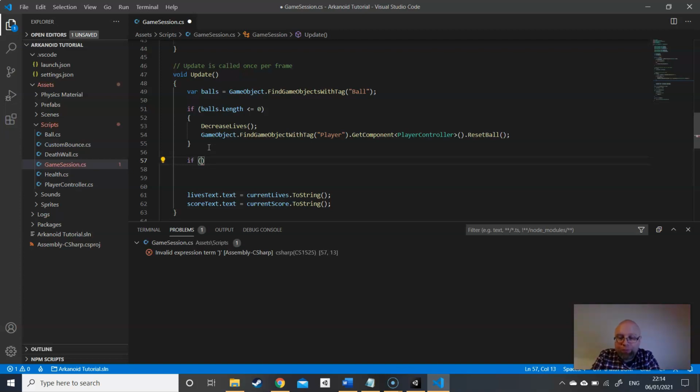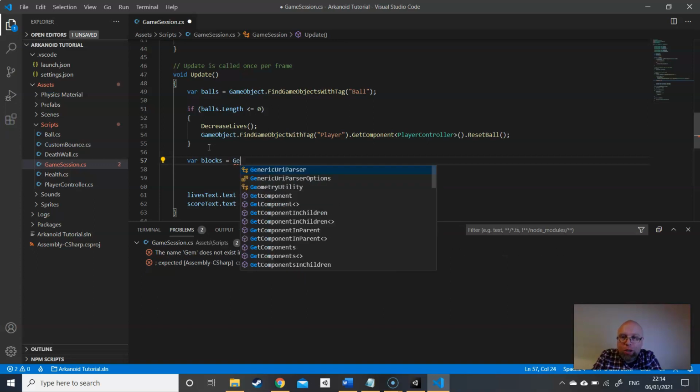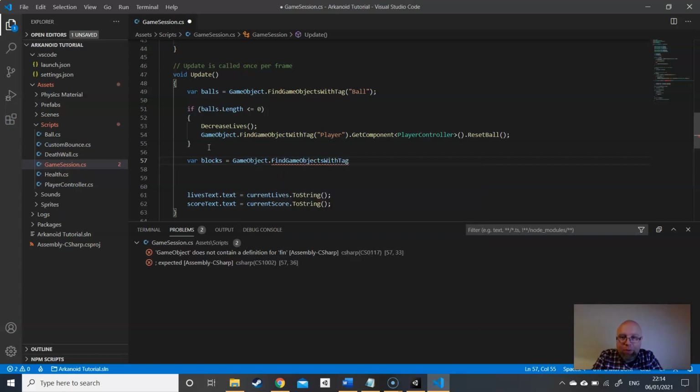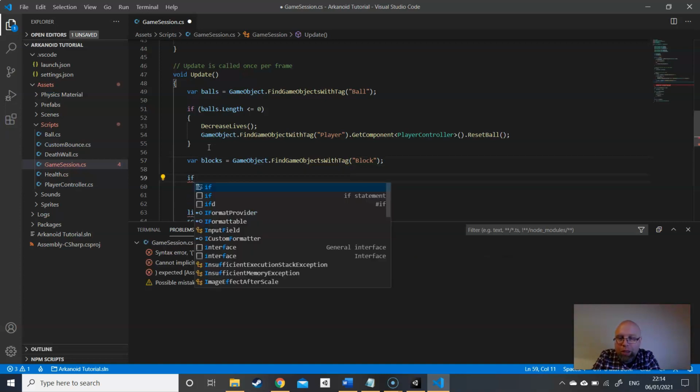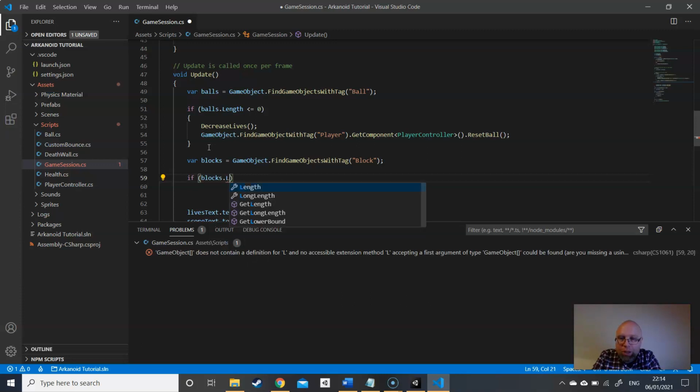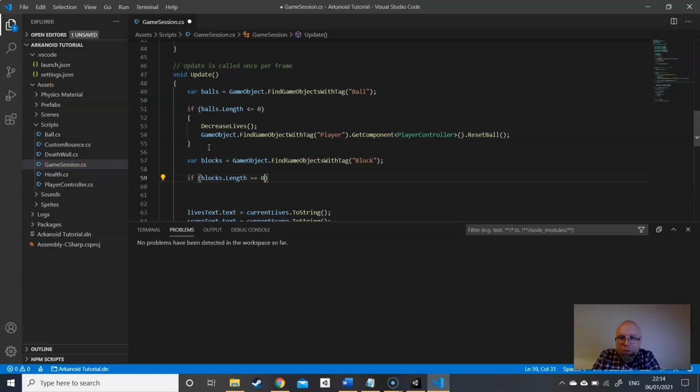If var blocks equals GameObject.FindGameObjectsWithTag, make sure it's got the S in there, and we're looking for block. If blocks.length equals 0. Why not?